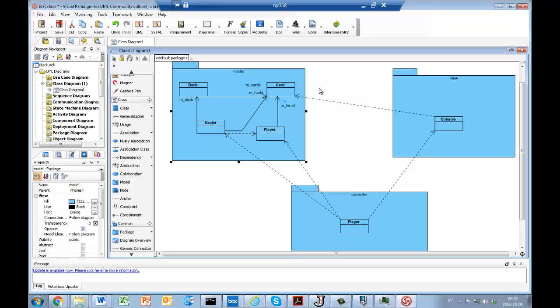Indeed, maybe the dealer is a player. And exactly, we have a class player and dealer inherits from that class. And maybe that's even something that we could have figured out already in the domain model, actually. That the dealer is a kind of player. He also, or she also plays the game, actually. This is maybe not the case in all types of card games, because in, for example, poker, you have players and then you have a separate dealer. However, in blackjack and maybe other card games also, you play against the dealer and not the other players. So indeed, both the code and actually the domain points towards this inheritance, that the dealer is just a special kind of player.